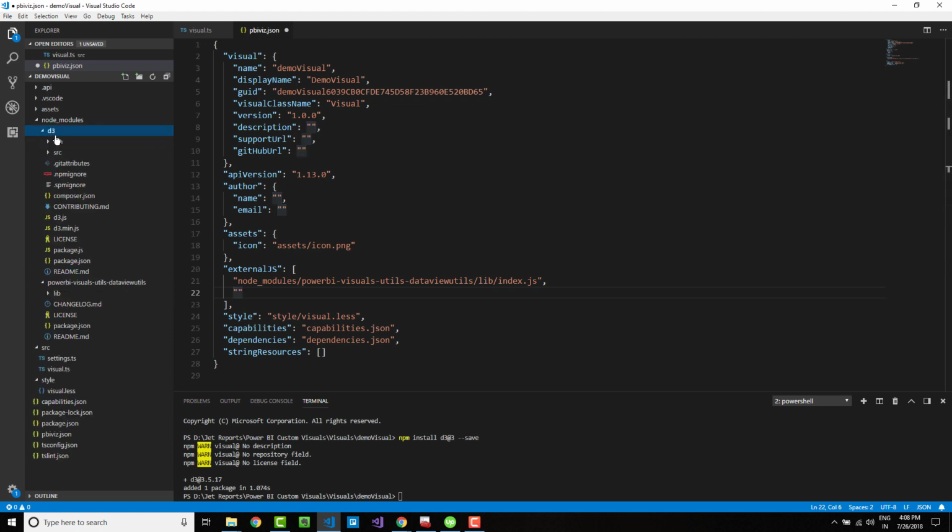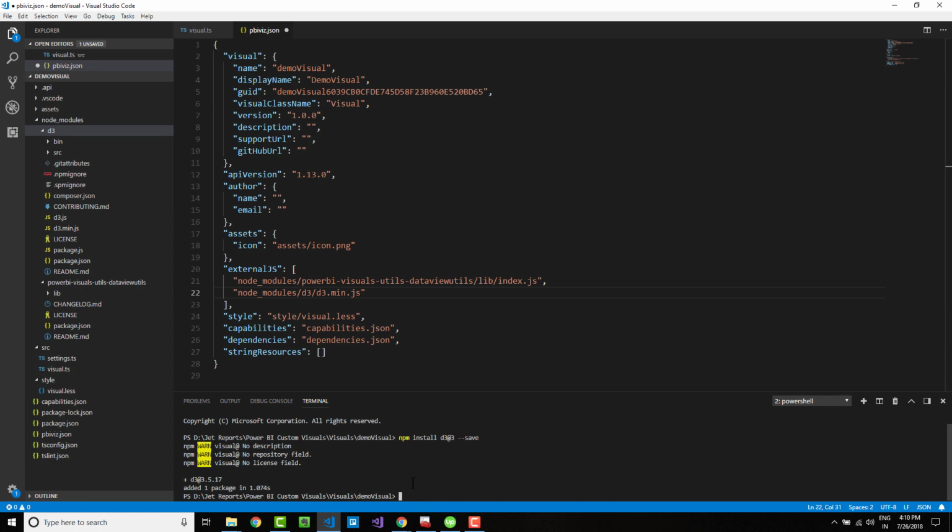If you go to d3, you will see a file called d3.min.js, and you need to include exactly this file as an external file so that your pbiviz can bundle that. So I will say node_modules/d3/d3.min.js.